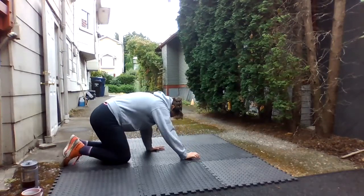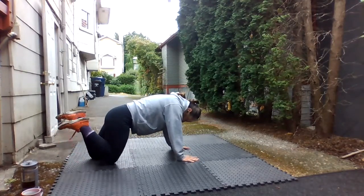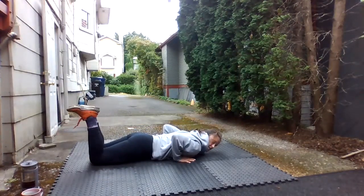All right, and then this time, what you're gonna do is you're gonna keep your knees down, keep your hands out in front, and we're gonna try to just lower down to the ground. So your knees stay down, just like you're doing a push-up. But all you're gonna do is lower down, and your knees stay down.